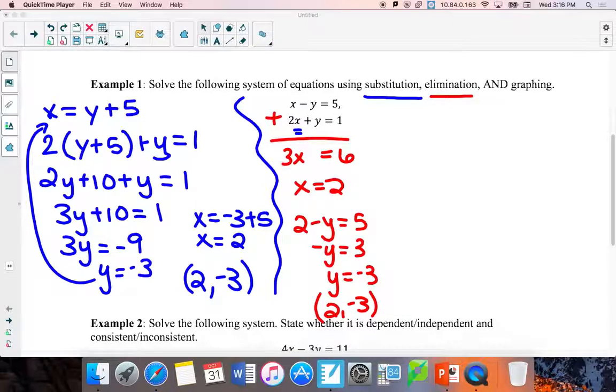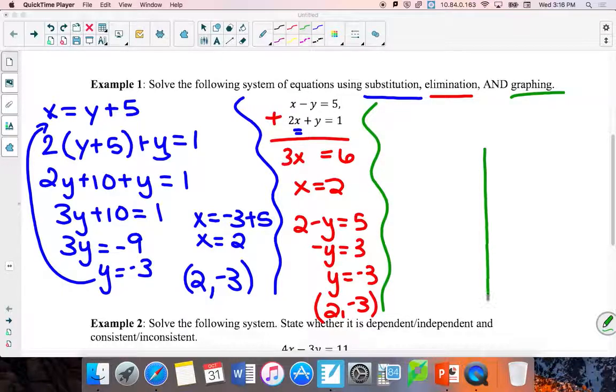And then lastly, we have graphing. When we graph, we need to have a nice xy axis. Really better to graph this accurately, or else we won't see the solution very clearly, but I'll just give you an idea here. We need to get these both y equals before we graph. So on this first one, if I add y to the other side and subtract 5, we're going to get y equals positive x minus 5. The second equation, if I subtract 2x, y equals -2x plus 1.